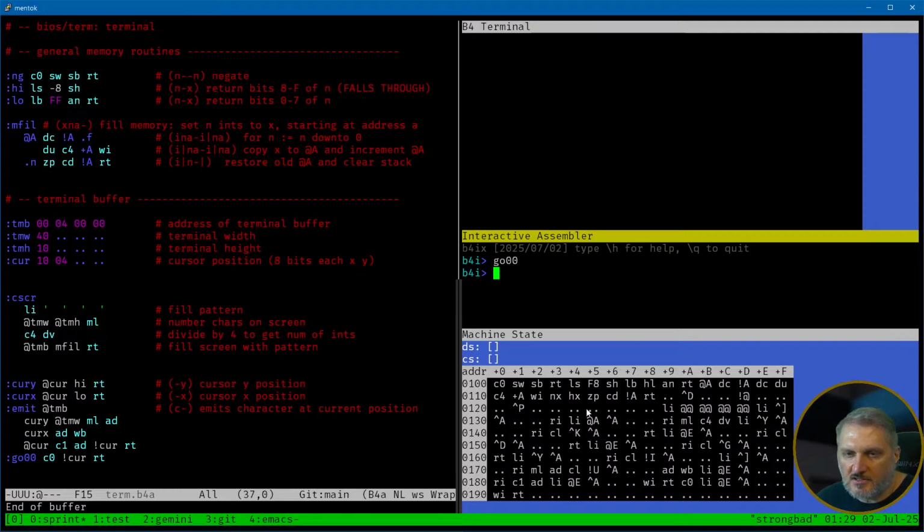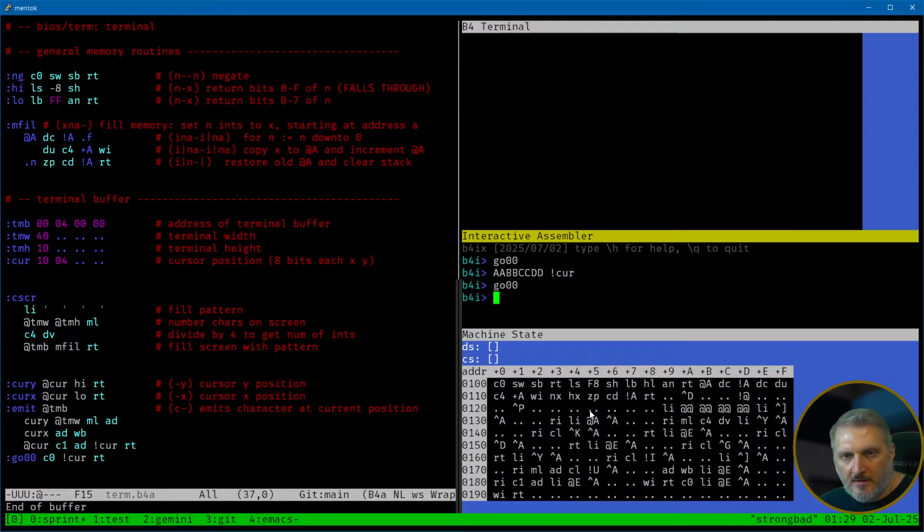Ooh, something changed right here, which is the cursor, right? Okay. So if we say like AABBCCDD and write the cursor, you can see the cursor is stored in memory right there. So go 00, we'll clear it.